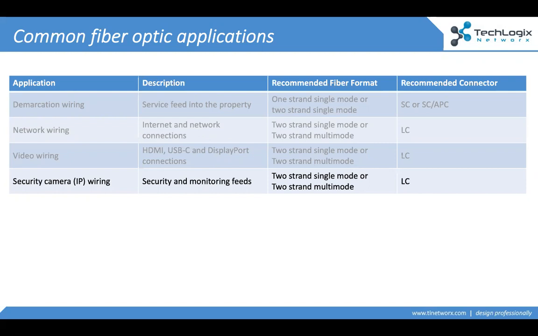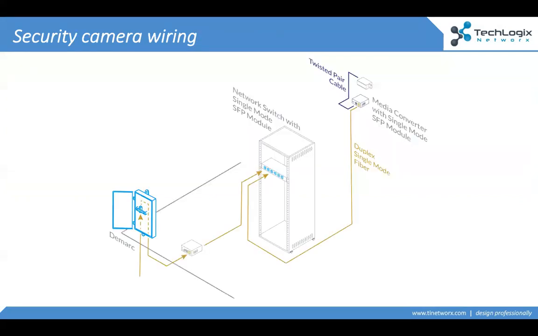Good news here is it's the same cable you are pulling for the network and for the video. Duplex, 2-strand single mode or multi-mode LC connectors. And again, it's really your choice, whether it's single mode or multi-mode fiber. What's your distance? What do you want to work with? A lot of people buy pre-terminated cables, so it doesn't even really matter. You get a cable, you just pull it and plug it in. You have those options too. You might have walked through that option in a previous training that we've done.